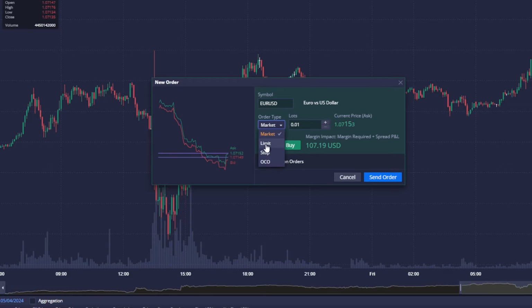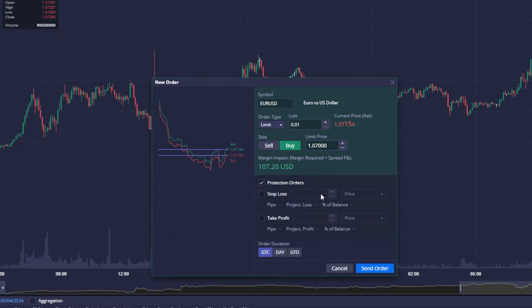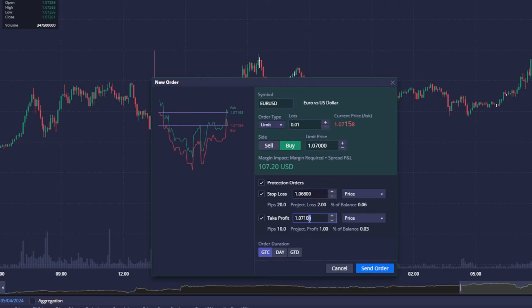underneath the market to buy, I would select limit, and I'm just going to go with the smallest lot size. Then I'll need to obviously tell it my price that I want to go in at. That'd be 107 exactly at the moment, because I don't want it to trigger straight away. And now, obviously, being a prop trader, you're going to need to enter a stop loss as well to protect your downside risk. So let's just put that in at a 20 pip distance. So we'll go with 106.80, and then I'll add a take profit target in there. I don't know, 107.50. So that is set up.